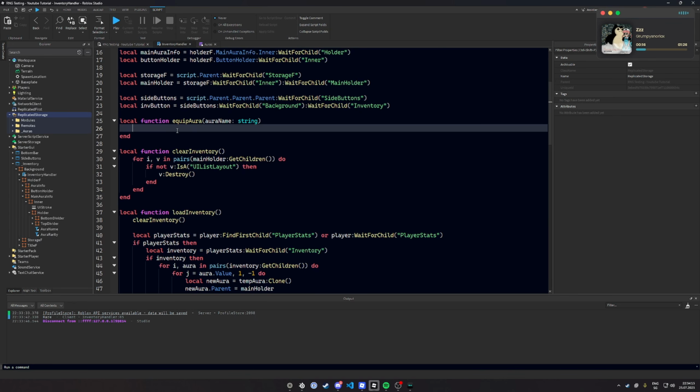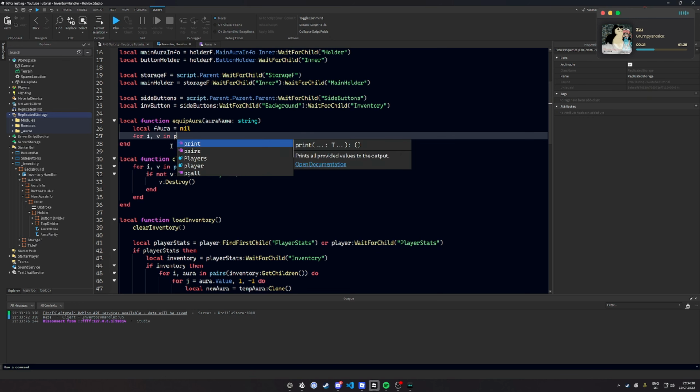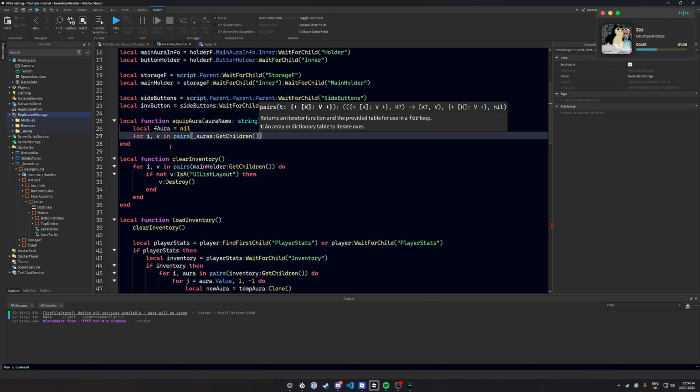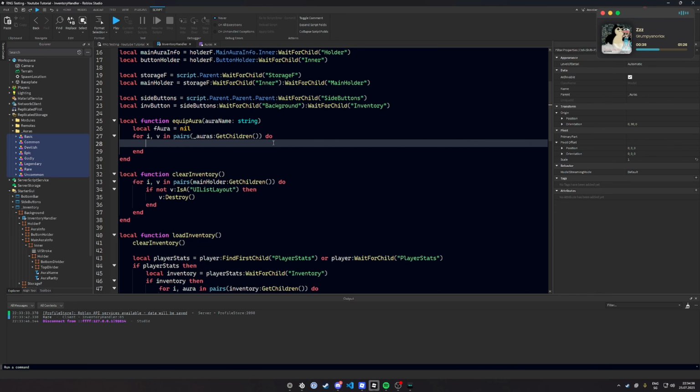Now that we have this, we are gonna loop through everything. So we can do local f aura for found aura. That's gonna be nil for now. So for i, v in pairs auras get children. So all of those. It's gonna be grabbing the name.